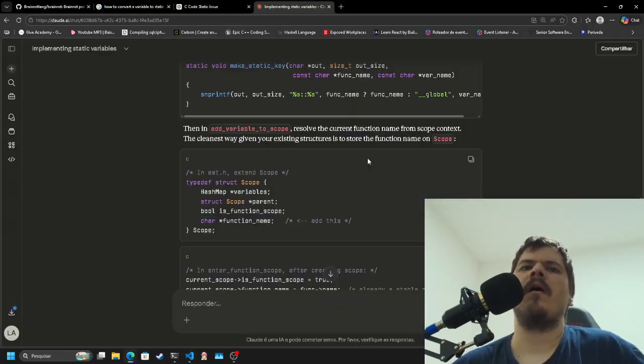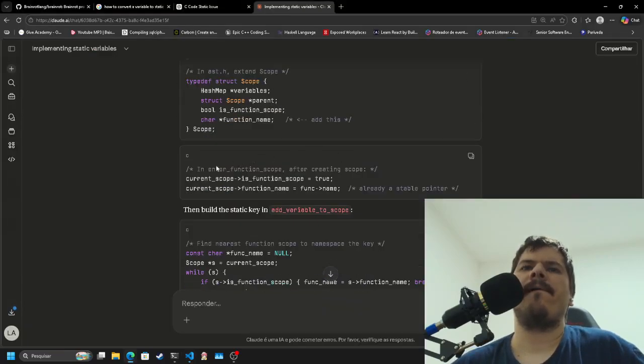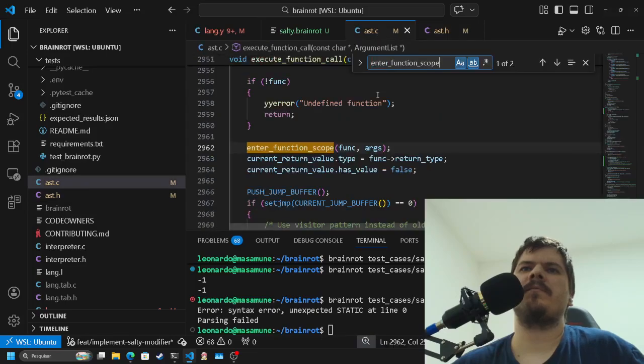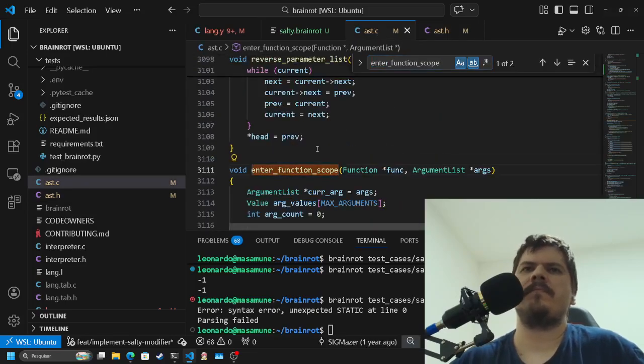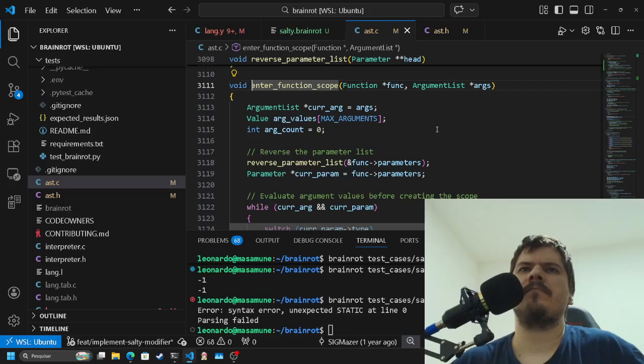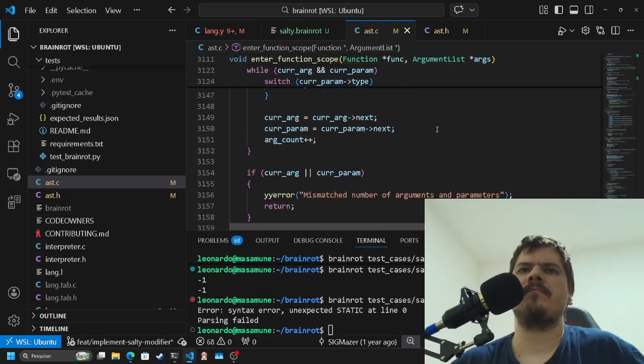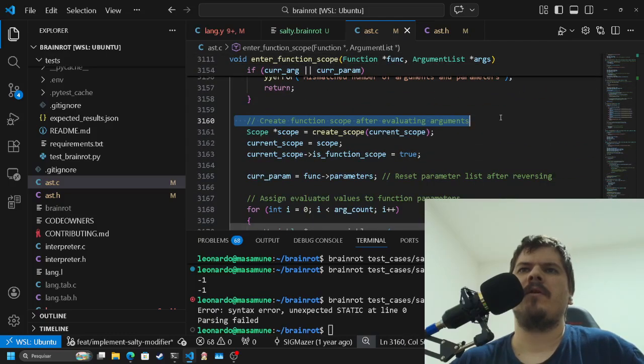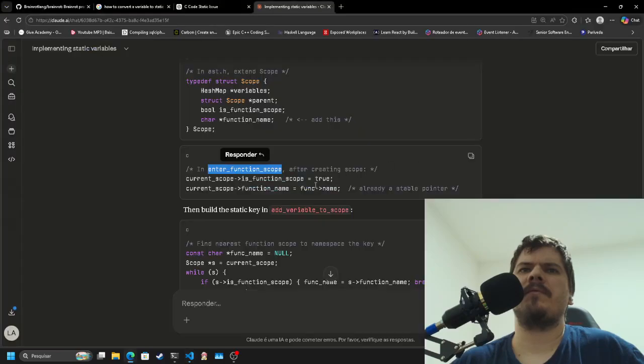Okay. And enter function scope after creating scope. Create function scope after evaluating arguments.